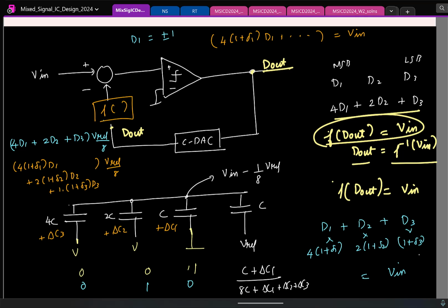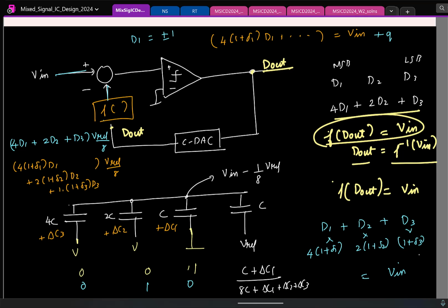No, here I have ignored quantization noise, right? The output will not be exactly equal to the input. That's why in the first line you put it. So this will be plus some quantization noise that is there. It is not like the negative feedback will make this exactly equal to this. If you have an infinite gain, this will be equal to this. But in this case, you will have a quantization error. Let's not consider that.